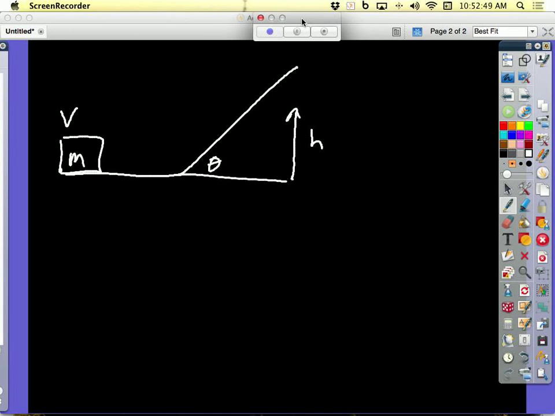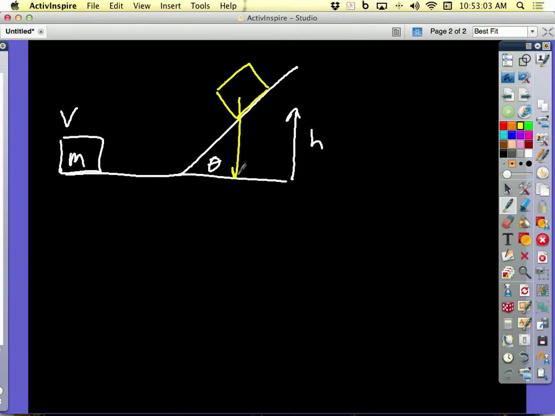As we mentioned, there is no point in doing a force diagram on the surface here because the only forces are normal force and gravity, and they're equal, so that cancels out. But there is, of course, a point to a diagram here, right? So I do F sub n like this, and I have F sub g here, and of course I have to crack that. So here I have Fg sine theta, and here we have Fg cos theta.